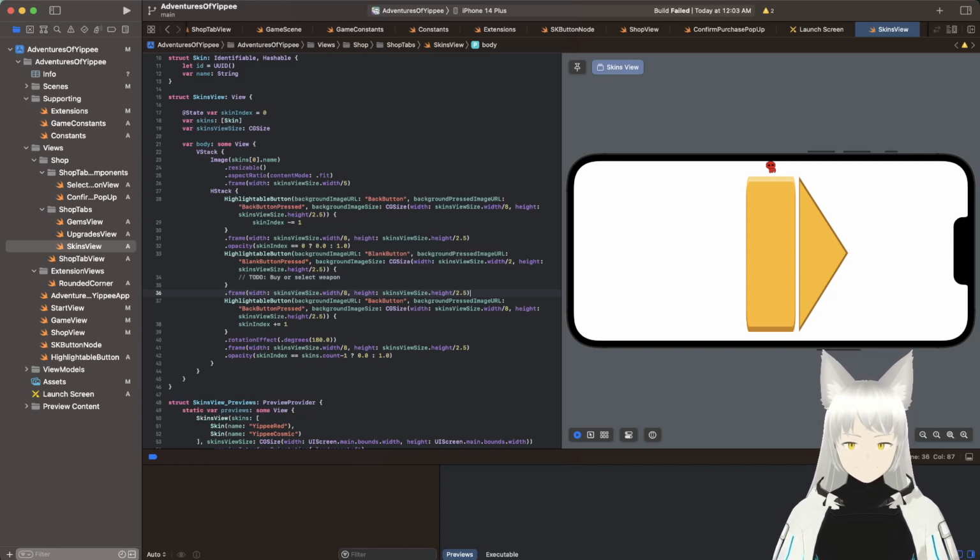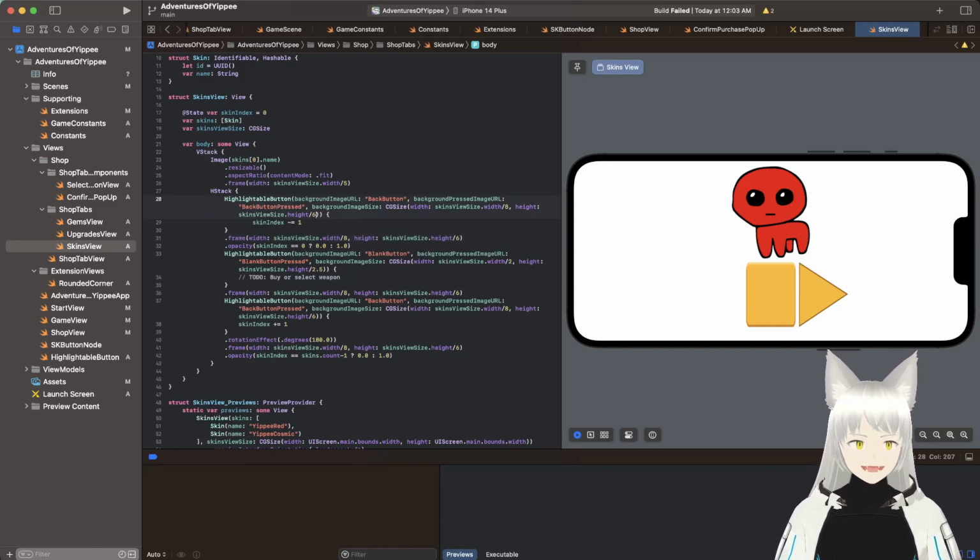Yeah, so our height should be not so big. Skins view size dot height divided by like 6. Same for this. And this. There we go.